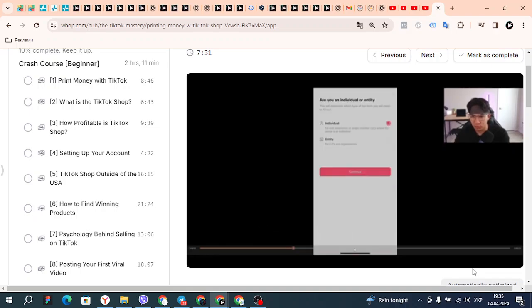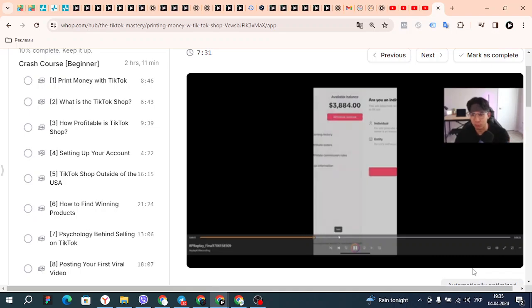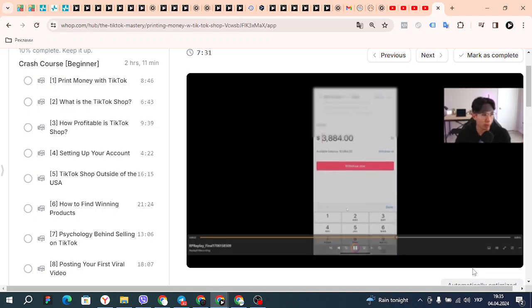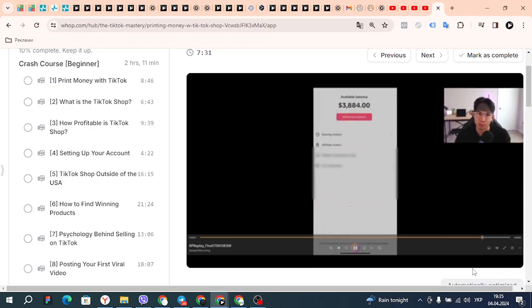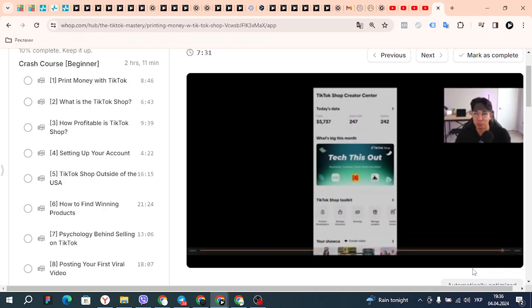Now, let's actually go through how to cash out. Once you put in your tax information, which is an LLC or personal, SSN, go ahead, click withdraw balance, and from there, your bank account will pop up. If you don't have one, just add it real quick. Then you can click on withdraw now. Super simple, takes all of 2 seconds. Once you link everything, linking it is the hardest part. It's going to take the longest, maybe 10 minutes. Put in your information, link your bank. Then after that, in 1 to 3 days, the money will appear in your account. As simple as that. TikTok Shop's goated.